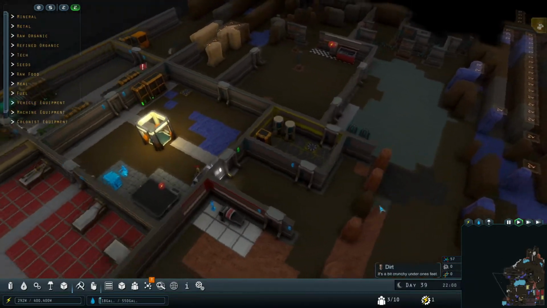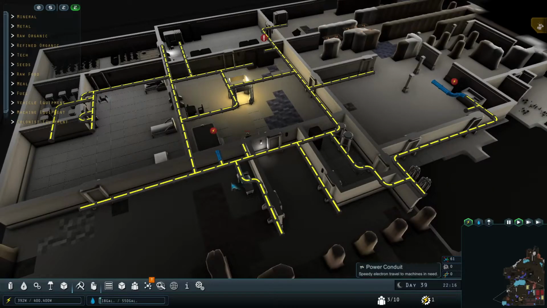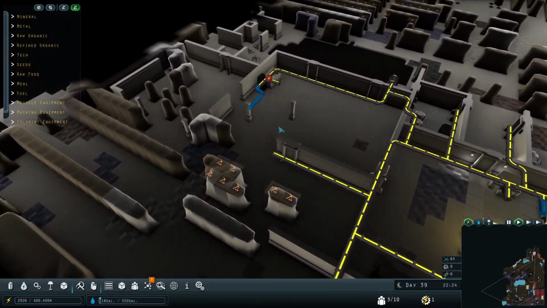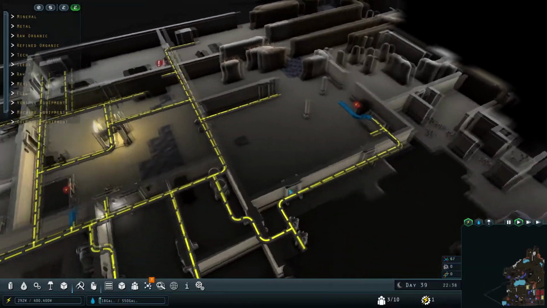So yeah, anyway, let's see. We are also working on this. We're just trying to get all the power going, I think. Oh, look at that, they have actually built almost all the power poles. We just need some right here, some power underneath the refrigerator, then we are good there.